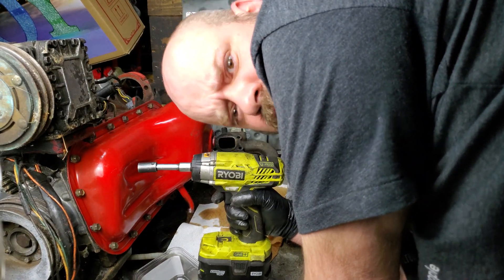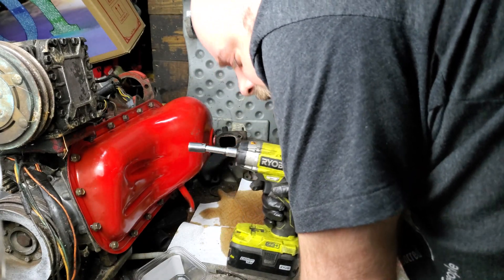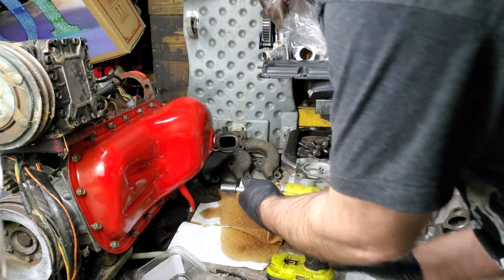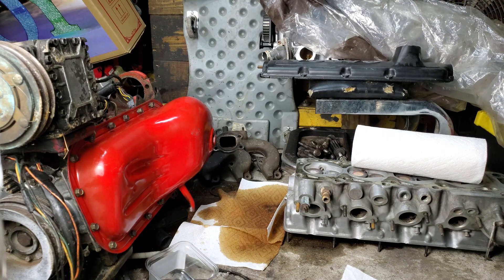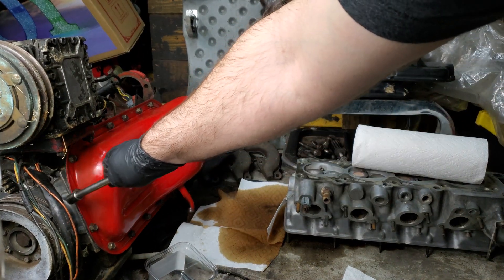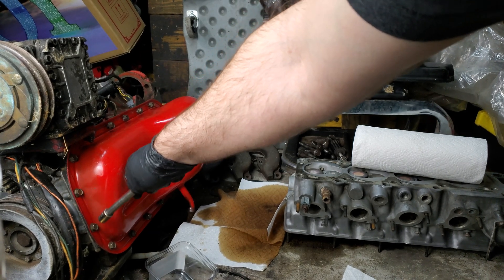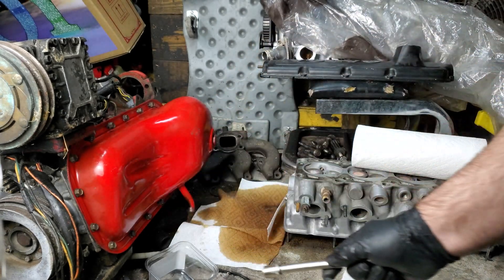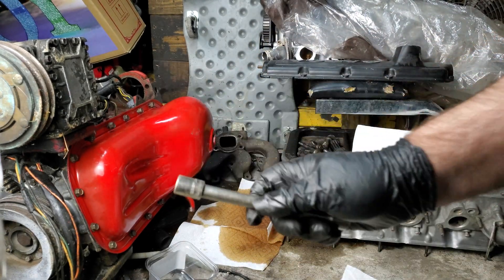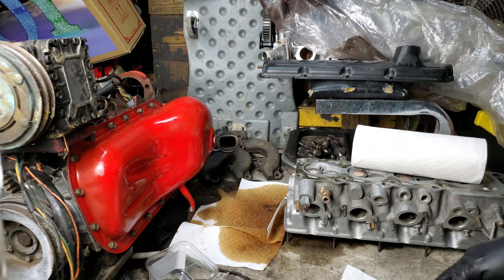Here's a trick: use an extension to screw the bolts down snug, but never ever use your impact. That impact will get you in trouble. It'll squish the gaskets out on both ends and split it right down the middle and rip it. You'll have a great little channel to leak at every bolt hole if you over-tighten these bolts. So when I say snug, I mean snug — not super tight, not super loose.